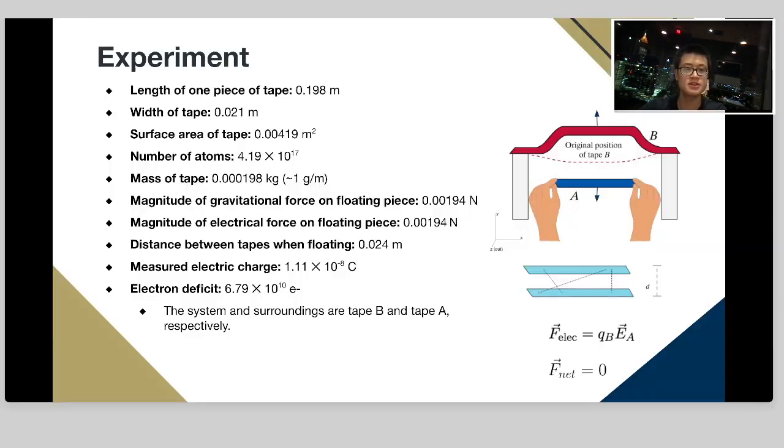This experiment sought to demonstrate that a tape attached by two ends could be made to float when another U-tape was brought near it. Certain assumptions and idealizations, including the point charge being in the center of the tape, negligible air resistance, and other extraneous forces, the net force being equal to 0, and clear tape being about 1 gram per meter, were made to support the calculations in the two models of line and point charges.